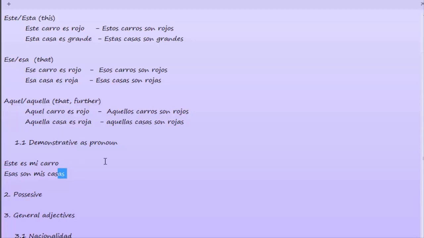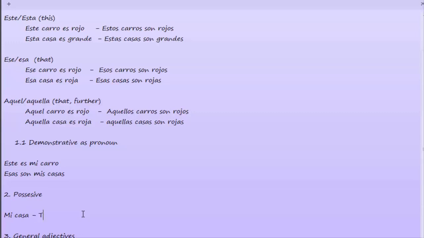Okay, so this is one kind of adjectives we have. We have the demonstrative adjectives. But we have another kind of adjectives, the possessive adjectives. In English, we have my, your, etc. What we do in Spanish is, let me put this over here, okay? In Spanish, we have mi, for example, mi casa.